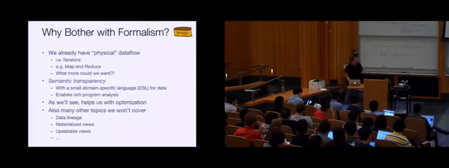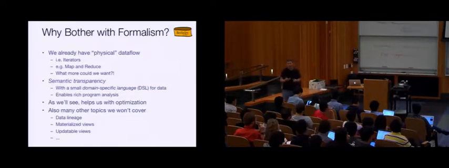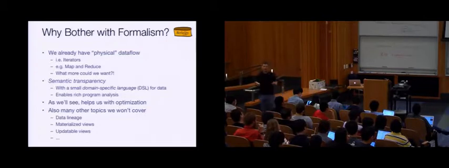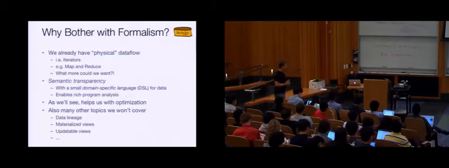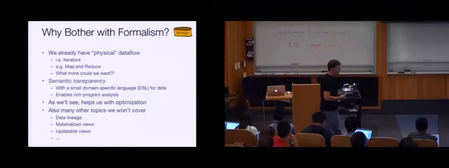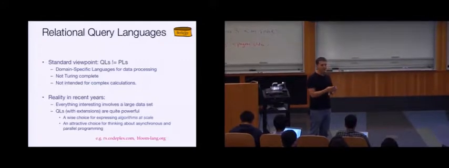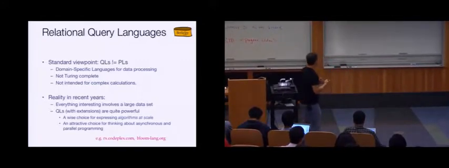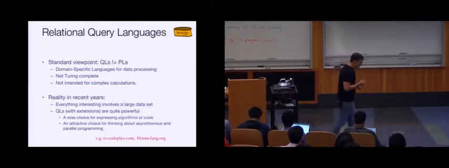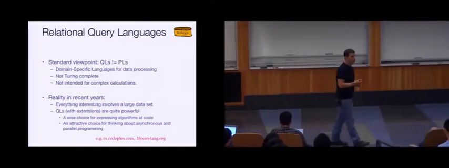Okay. Just to be very clear, the standard viewpoint is that query languages are not full-service programming languages. They're little languages. They're domain-specific languages just for data processing. And we don't want a Turing-complete language exactly because that would be too hard to analyze. I want a little language that we can do good analysis on that's just enough for what I need. So typically, they're not Turing-complete, or at least not without calling out to some other language.